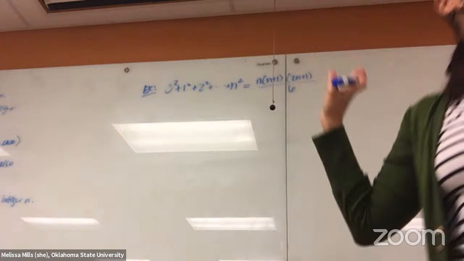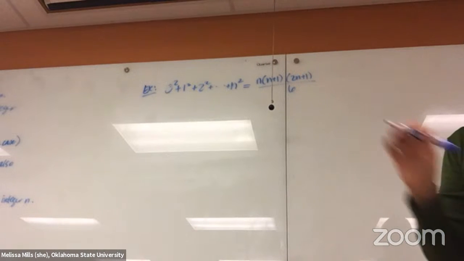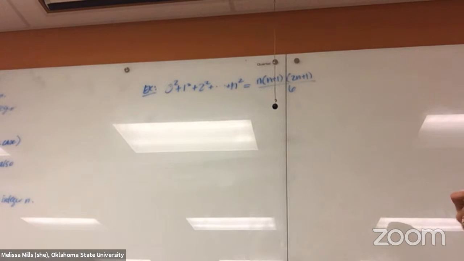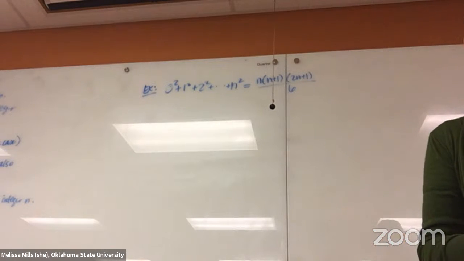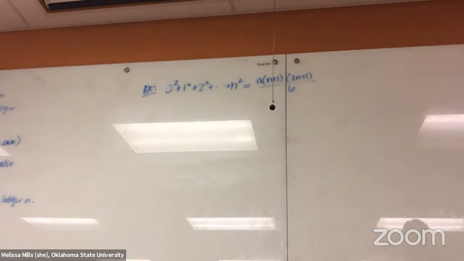Okay, so have you seen this formula before? Okay, you did it back in calculus 1 at some point. Well, you might not have taken calculus 1 in college, so maybe you didn't do it. Anyway, there's a similar one for just adding the first integers. So if we say 1 plus 2 plus up through n, you know the formula for this one? Yes, it's n times (n plus 1) over 2.